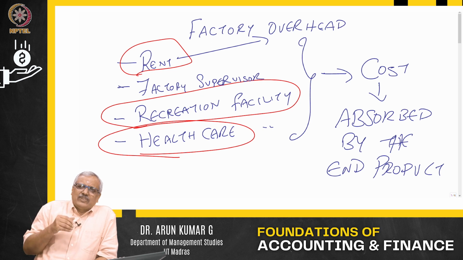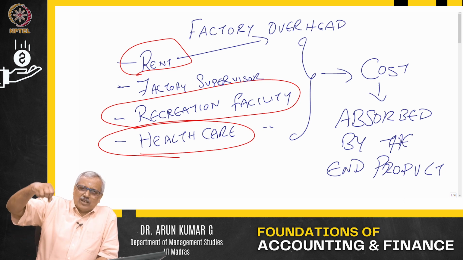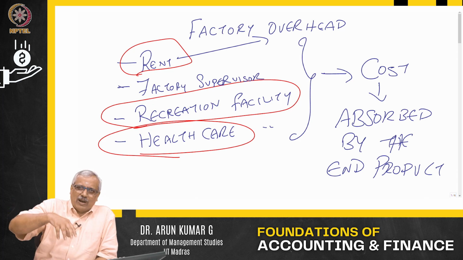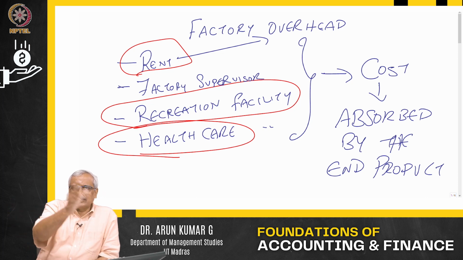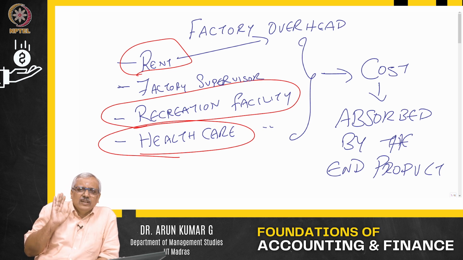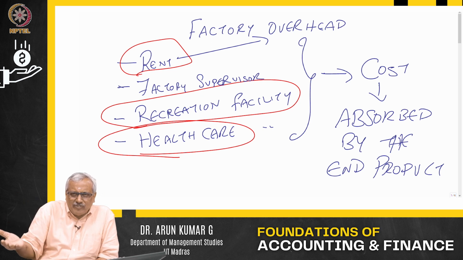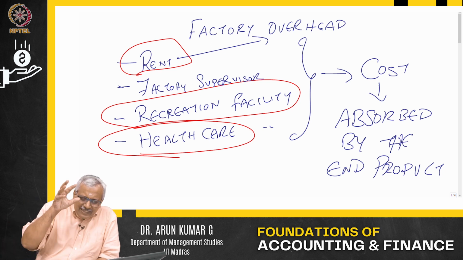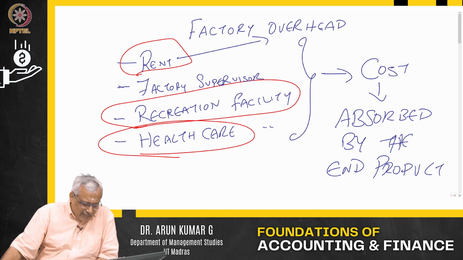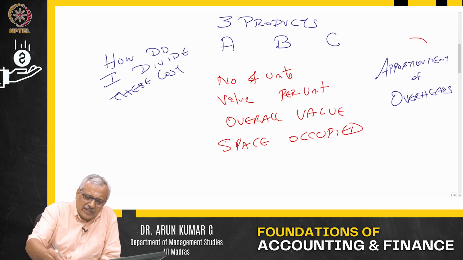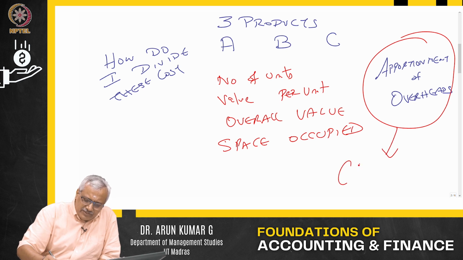Administrative costs. For example, the sales promotion team or the top management goes on a world tour to promote the product and comes back. Now, I divide the cost among these 3 products equally. Beautiful. Now, the product A manager will say, my product has no need for promotion, it is already doing very well. Product C is doing very badly, that needs promotion. So why are you charging the cost to my product? Because you are charging the cost to my product, its profitability is low. So apportioning these overheads, as I indicated on the next page, is always a challenge.